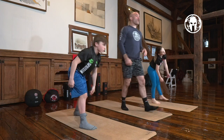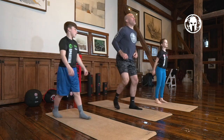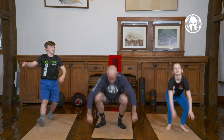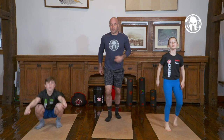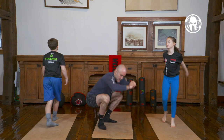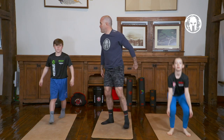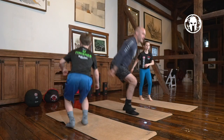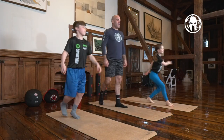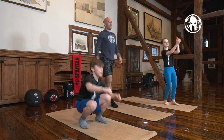All right, let's go all the way down. Butt to the heels and drop. Good job. Go side to side maybe, right? Getting a little fun, right? There you go, a little spin. Just have fun with it, right? That's what we want. There you go. Good job. All right, now we're gonna level change up.